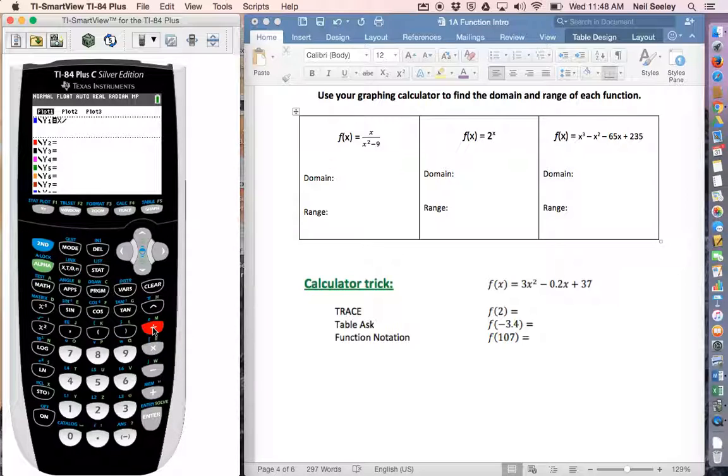The first one is if you do x over x squared minus 9. Anytime you have a numerator or denominator in one of these rational expressions that has more than one term in it, you're going to want to use parentheses just to make sure it keeps grouped together. So I need to put parentheses around x squared minus 9. That way, everything stays peachy keen. You divide the whole thing by x squared minus 9.